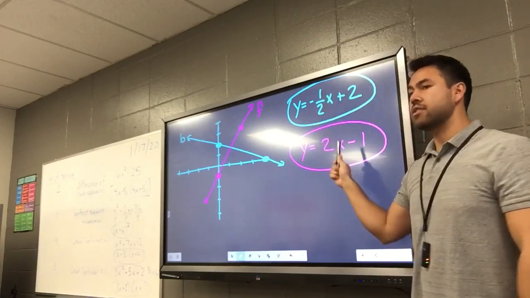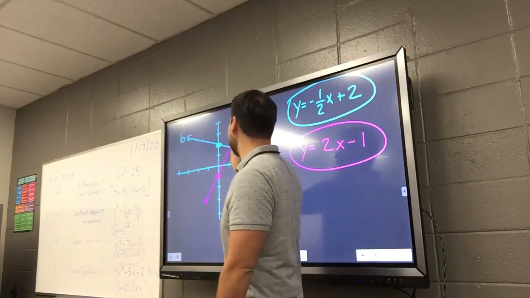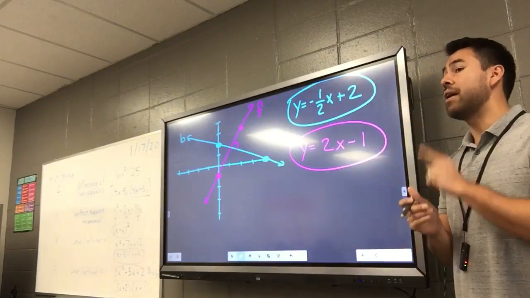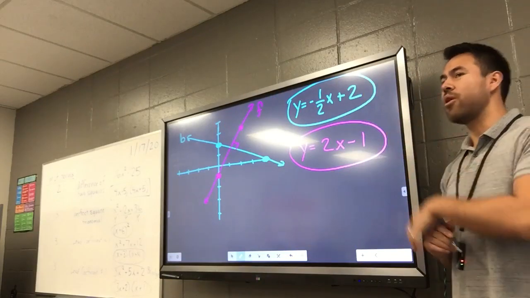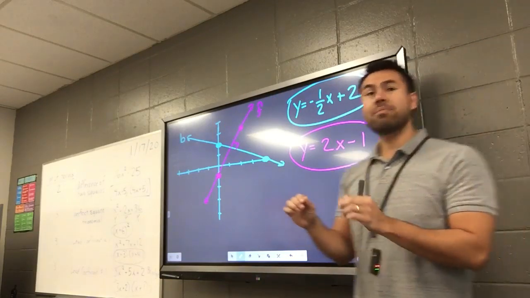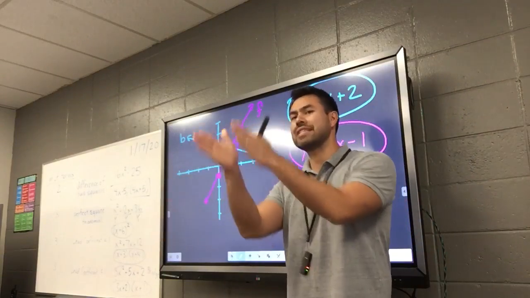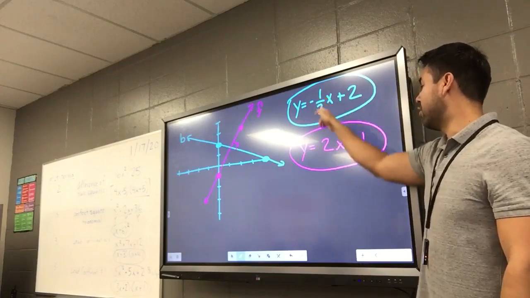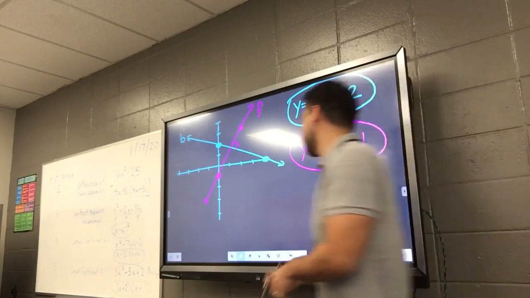All right, listen up. These 2 lines are perpendicular. Not because you would measure it and make a right angle. My proportions are not great. But I know it because of this fact. This one's a little bit harder to see. Remember, with parallel lines, you have the same slope. Parallel lines have the exact same slope. Are these parallel lines? No. But I'm saying they're perpendicular because of this fact.